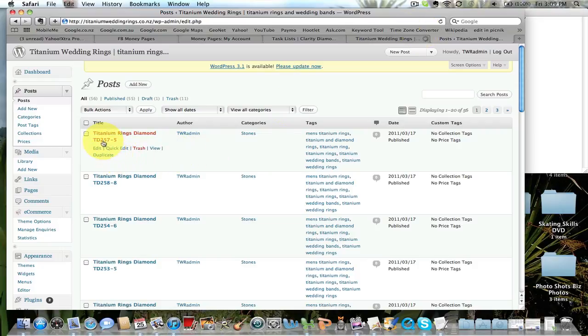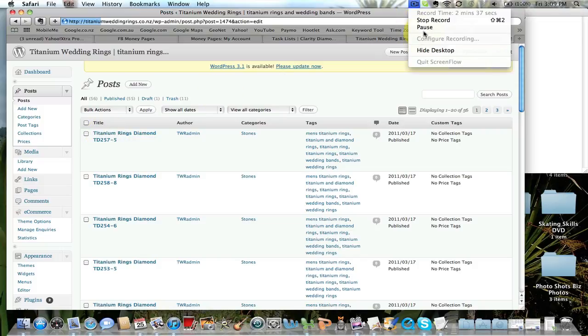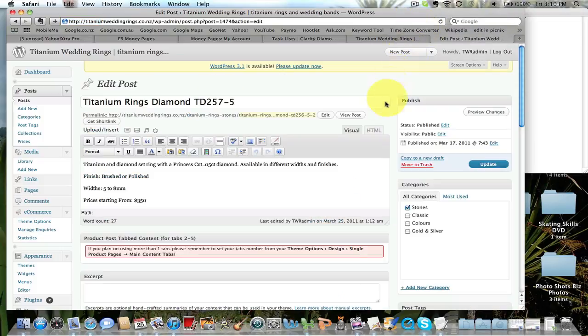Okay, so what we're looking at here is we want to copy one of the existing products just to make life easy for ourselves. So just as an example, I'm going to click on the first one that's here. And as you can see on the right hand side, it's got a little note here that says copy to a new draft. So that's what we want to do. We want to copy the existing product and basically set it up as a new one which we can make the changes to. This will save huge amounts of time.